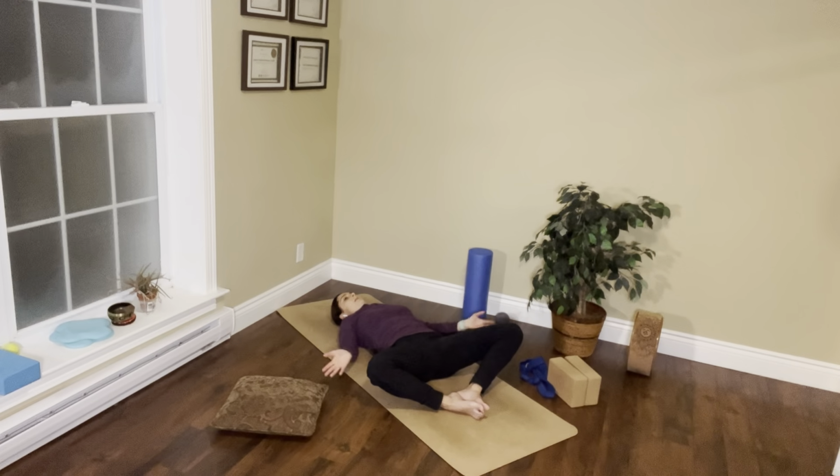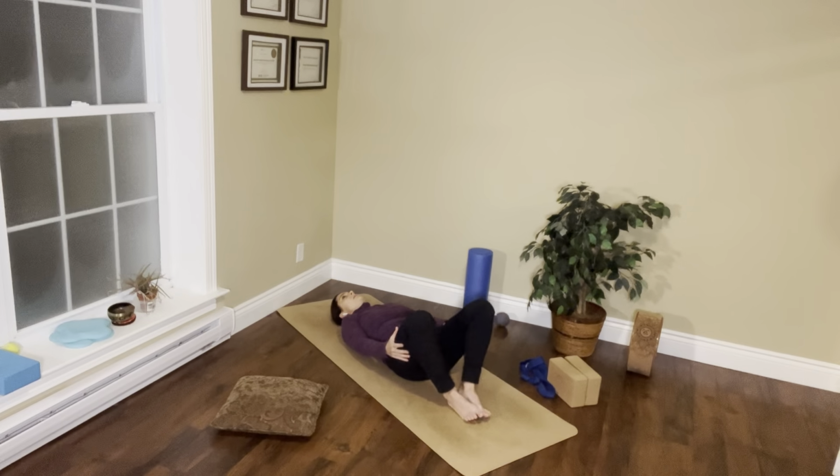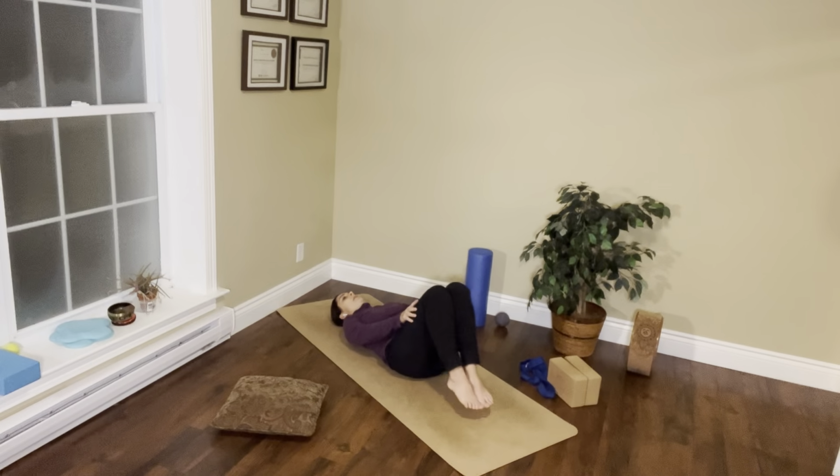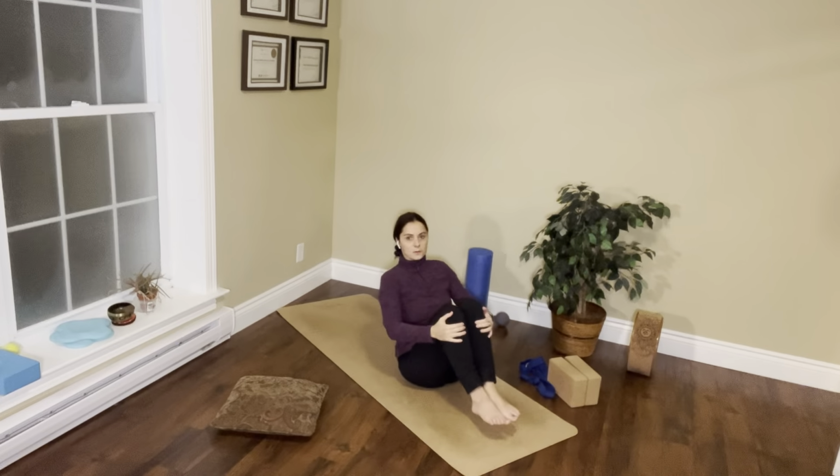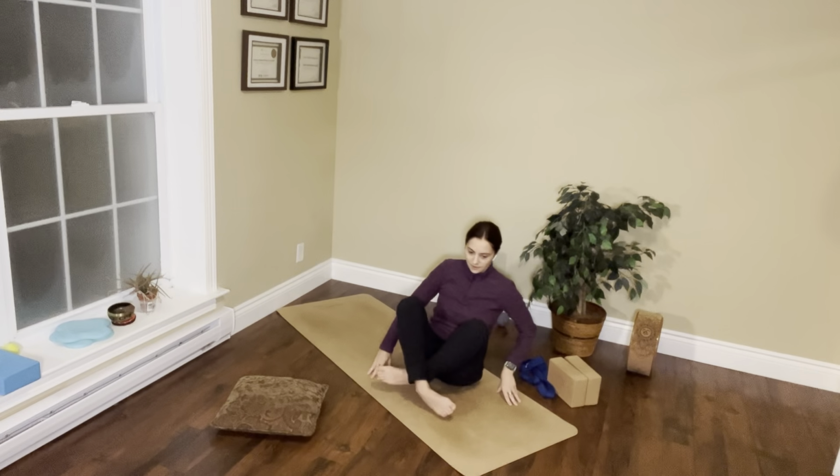Take your hands and bring the thighs together. Very slowly. If you want, you can hug your knees to your chest. Give yourself a hug and gently roll forward and back until you come to a seated position.